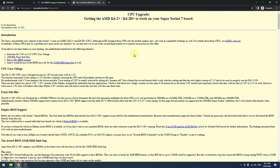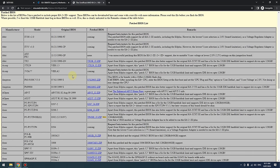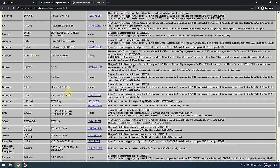at 44.3. Jan has a really awesome website with lots of information about the K6-2 Plus and K6-3 Plus, including patched BIOSes ready to go that add support for these processors and also fix the hard drive capacity limitations. Unfortunately, our motherboard is not on the list. So we have a Gigabyte 586 ATX. I believe the reason is because it's not a super socket board. It doesn't support the higher bus speeds and doesn't have AGP. But I might send him an email with the BIOS. Maybe he's interested in patching it. I will let you know down below in the video description.